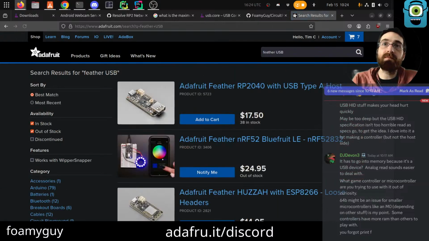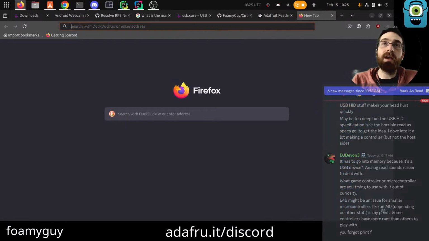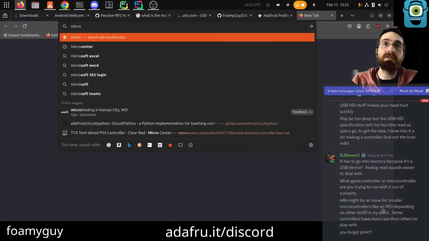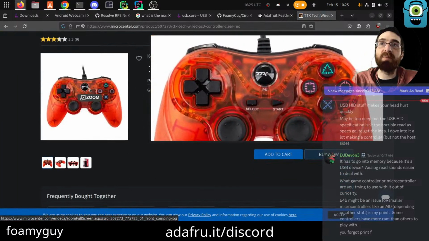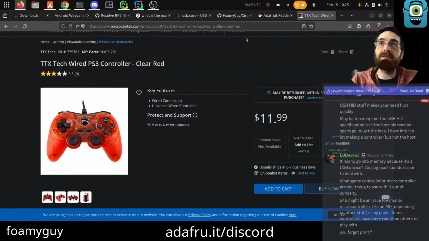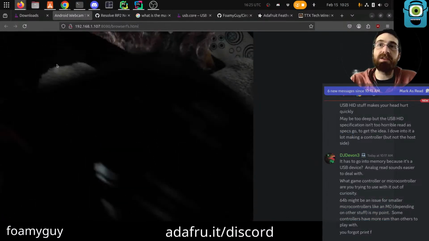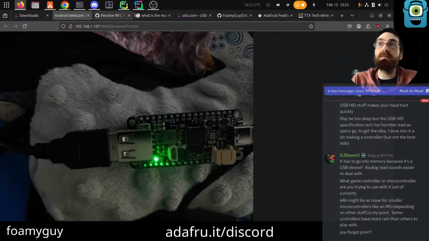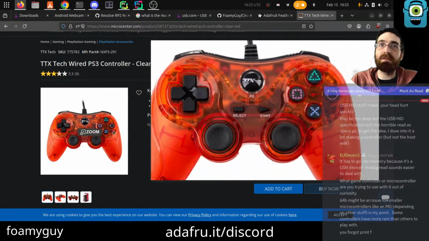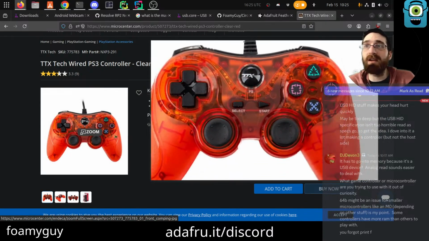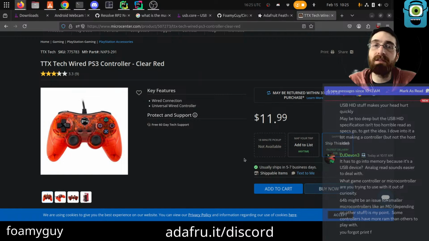This one, the RP2040 Feather host type A. And the game controller I have is the one I showed last week. I suspect this is basically the same thing. It's obviously not the exact same because mine is not red and also has slightly different things on the buttons, but it's branded the same way, TTX. It's made by the same company, presumably. These buttons look different, less like PlayStation ones, which I assume they might have gotten in trouble for. It seems like about the same thing, and I think that's about what I paid for it as well.